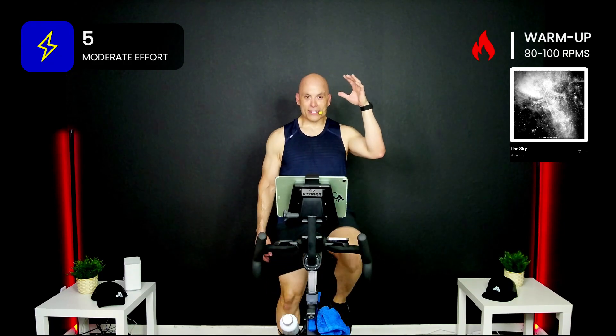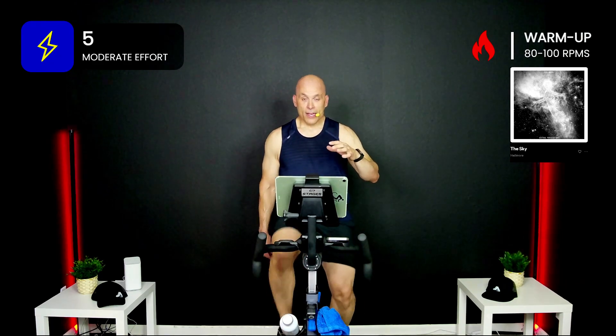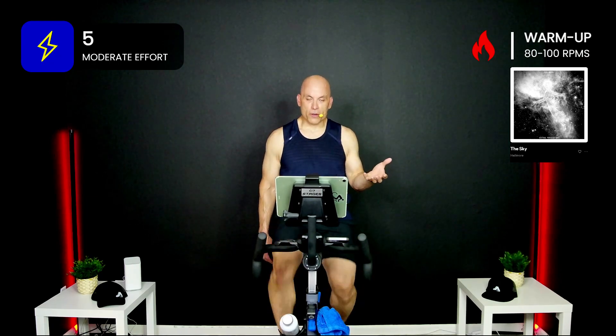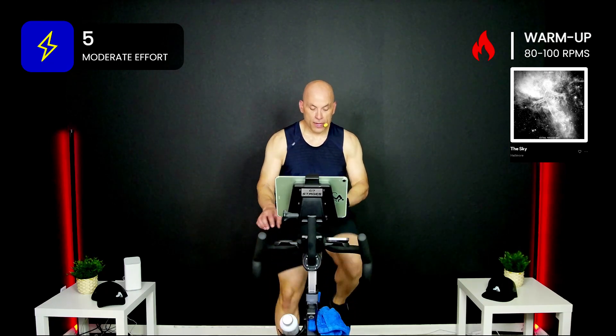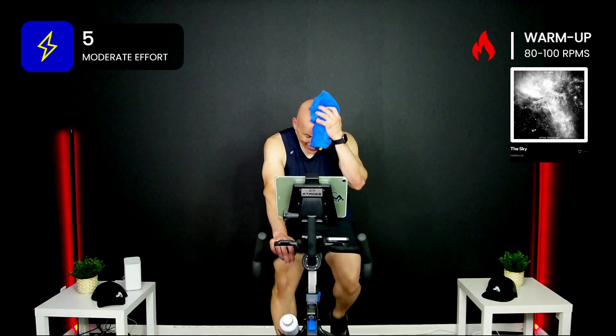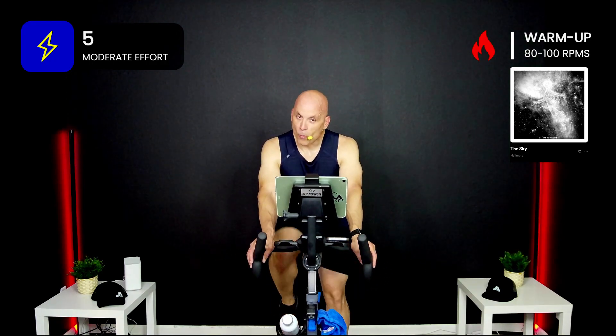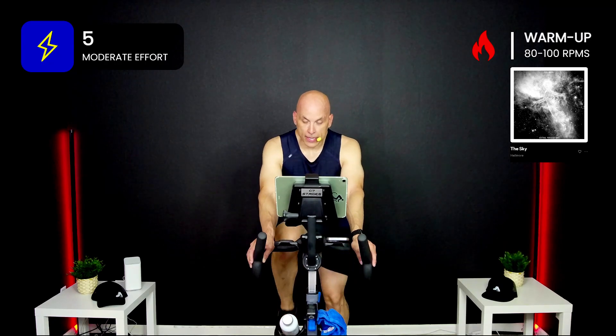As I've told you before, the hotter the oven when you're baking something, the longer it takes for it to cool down. The higher the heart rate — the higher we get that body as an oven — the longer it takes for you to continue to burn calories as your oven cools down. That's 24 to 36 hours of afterburn. You gotta work hard to earn it, and you gotta warm up right to get it.